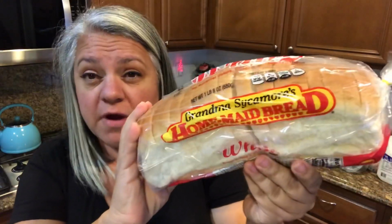All right, so next I just got a couple of these to go into the freezer. We are big fans of the Grandma Sycamore. We started having these, I think, when we went to my brother-in-law's house, so Paul's brother's, and actually his uncle's around the same time, and they both had these in their pantries. Oh man, we could have very easily eaten a whole loaf while we were there, just because we were so impressed. And then we slowly started to see them come to the Vegas area, so we didn't have to buy them only in Utah and smuggle them across the state lines.